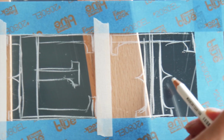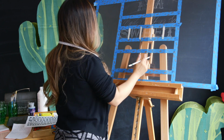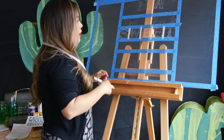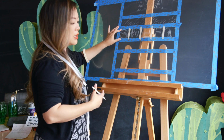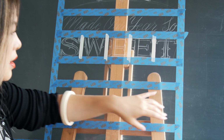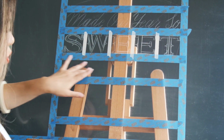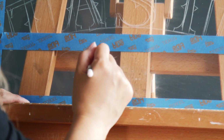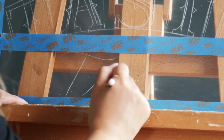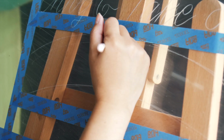So next is enjoy and take a. So the same thing as made our year so. You'll see that I like to use mirroring a lot. So like Ava and the word sweet and the word tasty is going to be the same font. Made our year so plus the enjoy and take a treat is going to be script. So I'm using 2 types of fonts and then similar coloring for each section as well.